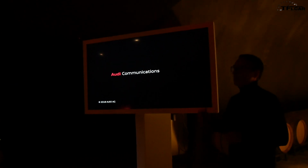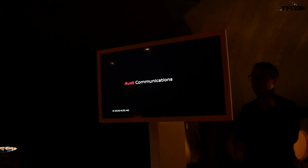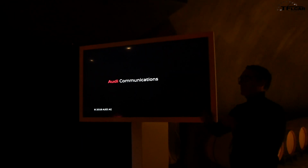We can do this with several objects. It means that if there's a car in front of us, so we're following a car, we can mask him. The car that is incoming, we can mask him. If a motorcycle appears, we can mask the motorcycle. A bicycle, we can do with several objects at the same time.